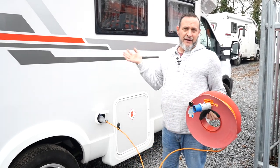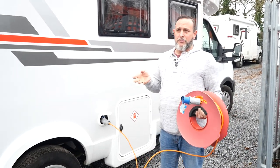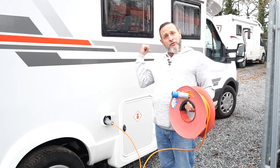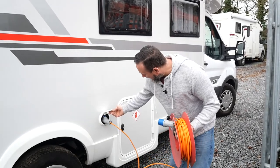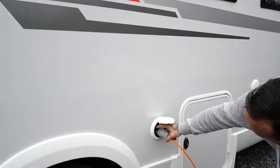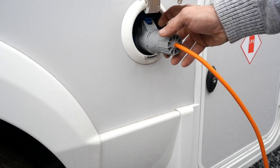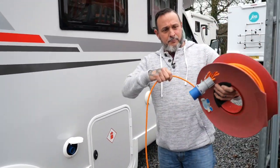Once that's plugged in, you can then go in and just check inside whether the electric's all good. Sometimes what happens is the campsite trip switch goes, or there's a trip switch inside the motorhome, but generally it's the campsite side. To remove it, you do have a little lever here. You need to push that lever, so don't pull it without pushing that lever down. So push it down, pull it, wind the cable back up and pop it back in the garage.